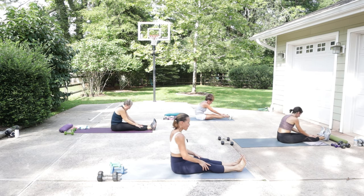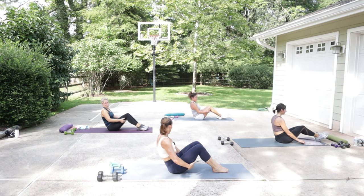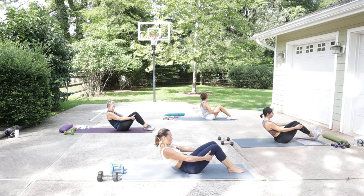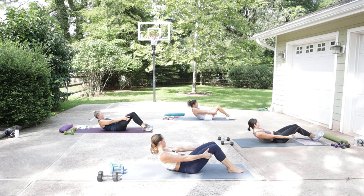Roll your spine up, and then bend the knees. And really give me a nice slow roll down. So really start to, I'm gonna scoot forward, tuck under and come down as slow as you can to the ground, stopping where you feel that low back. Can you tuck under a little bit more? Grab the back of your knees for me and really scoop out that core and hold.